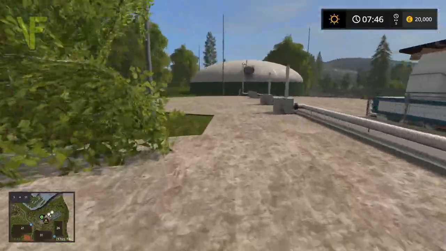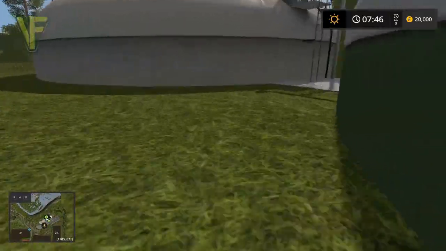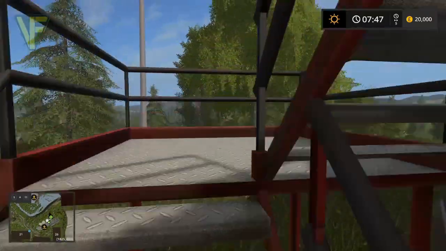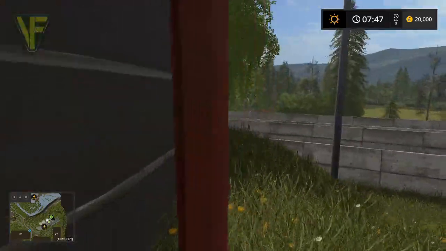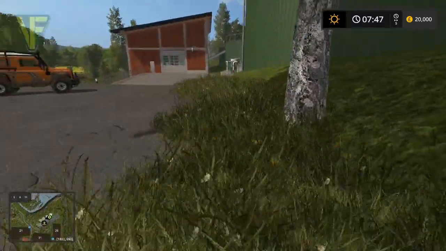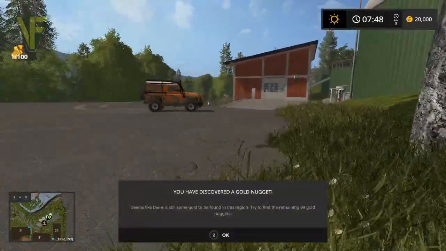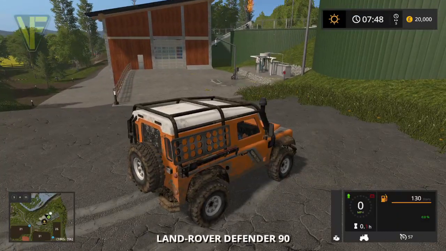You know what? I can forgive the grass poking through the road with the kind of detail that's gone into this BGA. It looks utterly gorgeous. And I'm spending a lot of time in it because I am finding it utterly gorgeous. Very nice. Oh, and there's confirmation. We have a gold nugget. So yes, gold nuggets are on this map, if you are so inclined.